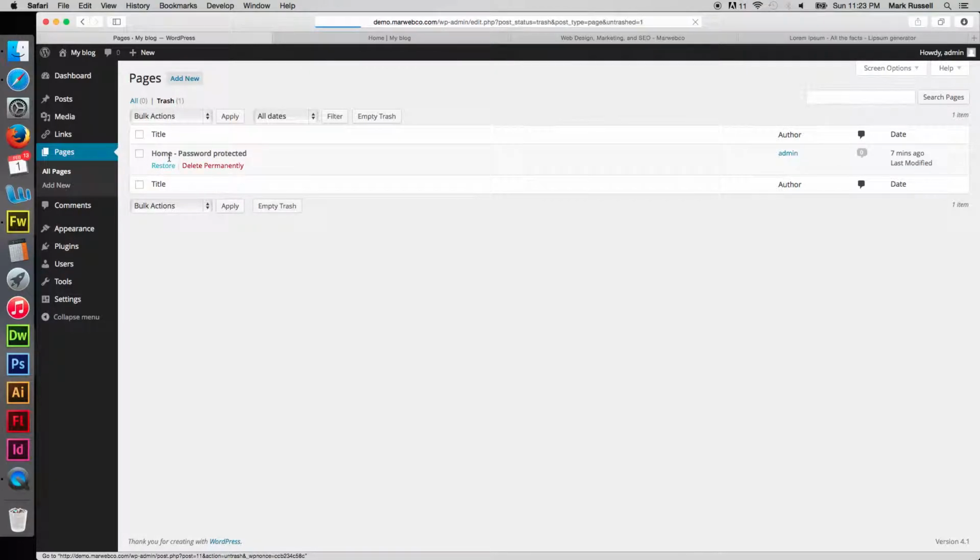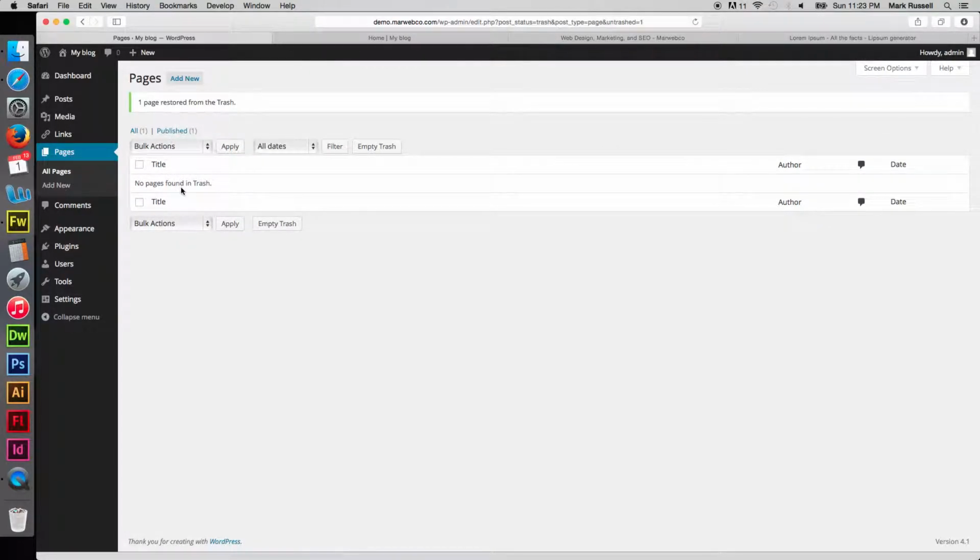I can restore it immediately. Let's say I accidentally deleted that permanently. Well, I can actually retrieve that from my database as long as my database hasn't been altered in any way. I can go ahead and retrieve that from the database from the hosting provider, but that's very advanced. So you're probably going to need a web developer and contact with your hosting company to make that possible. But just know that everything is retrievable other than media, and we'll go back into that in a later video.